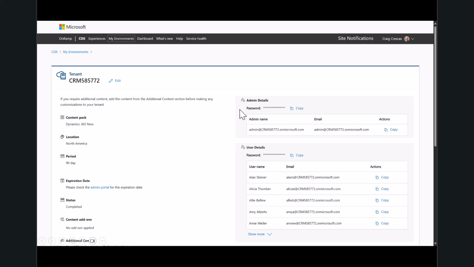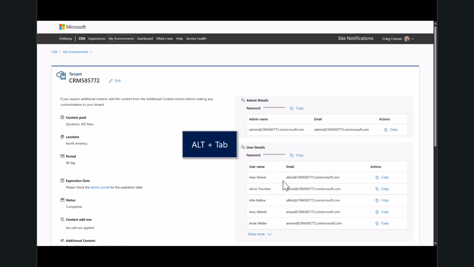And what's nice is you have not just admin access, but you have 25 users, personas, that you could use interchangeably in your demonstration. So for example, if you're going to be using demonstrations that require multiple users in a workflow or an approval scenario, this is really where that comes into play, and it's very beneficial for you as a pre-sales individual.